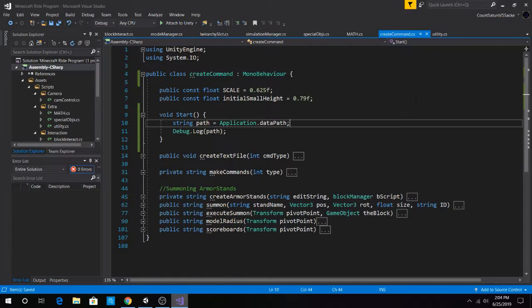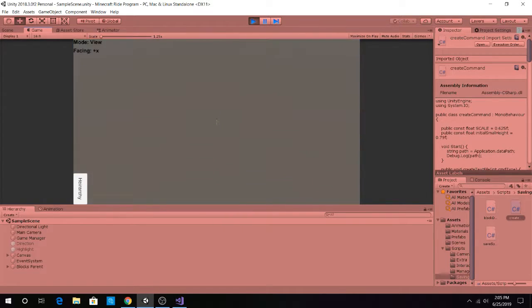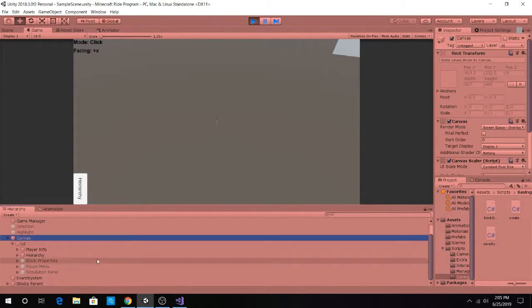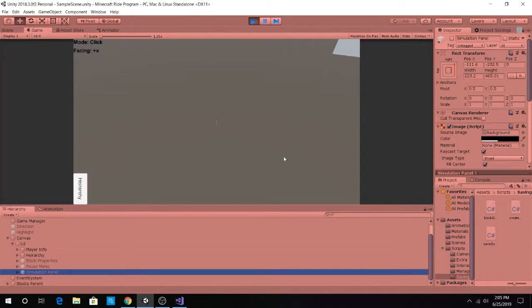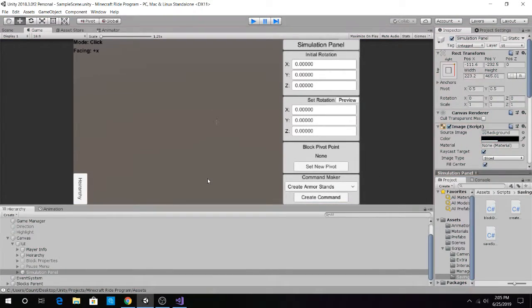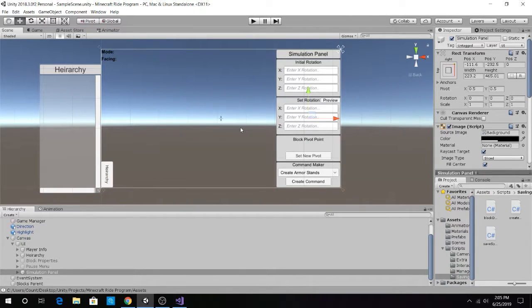Oh, I'm stupid. Okay, that's why. Oh, it literally just goes to the assets. Okay, that's interesting. I actually kind of like that.